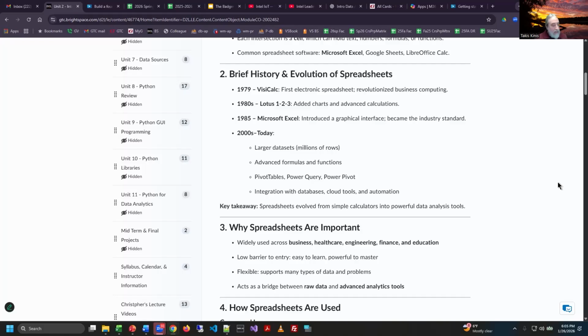In my programming classes, so any of you that are taking Python with me or maybe Java with me, when I try to validate formulas that we're typing into a programming language, I often use Excel to verify the data or to show what maybe an array or a list or other complex data structure looks like. And they say here it acts as a bridge between raw data and advanced analytics tools, and that's absolutely true.